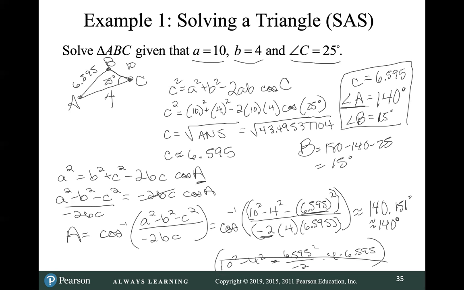Okay, so if I was doing law of cosines and I was given three sides and no angles, then I would have to do this process of finding the angle twice, and then I can use the triangle sum theorem to find the final angle. Whenever you're doing law of cosines, you usually end up doing it twice, and then you can use the triangle sum theorem. Sometimes if you get an exact value for one of the sides, you can use law of sines the second time instead of law of cosines. But either way, you're going to use one of those laws twice before you can use the triangle sum theorem.